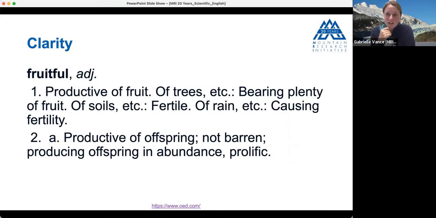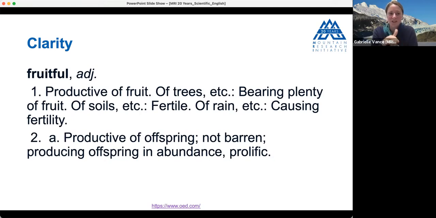So a word I've been hearing and noticing a lot recently, perhaps especially being here in Europe, is fruitful, used to describe discussions and collaborations and things of that nature. And that's fine, but for me as a native speaker and someone from the US, and I'm backed up here by the Oxford English Dictionary, the connotation or the image that I get in my mind when I read the word fruitful is really about fruit and offspring and a fruit tree laden with ripe apples or pears, or a pregnant person. And particularly in a professional and scientific context, I'm not sure that's always the intended connotation that people want.